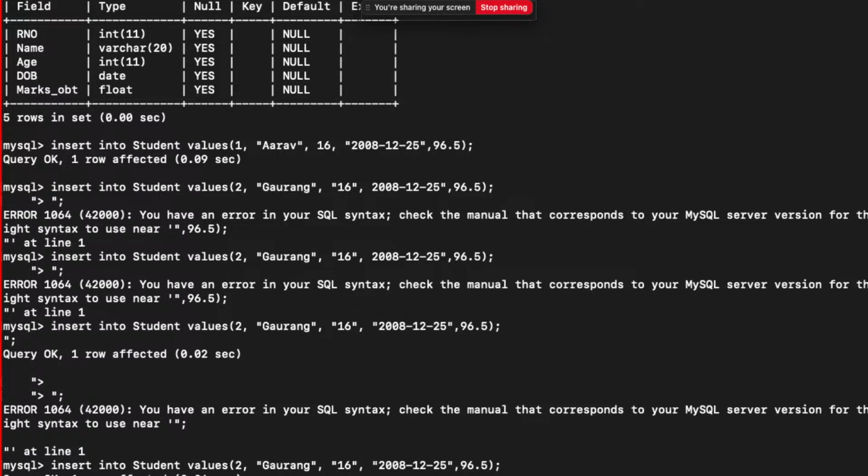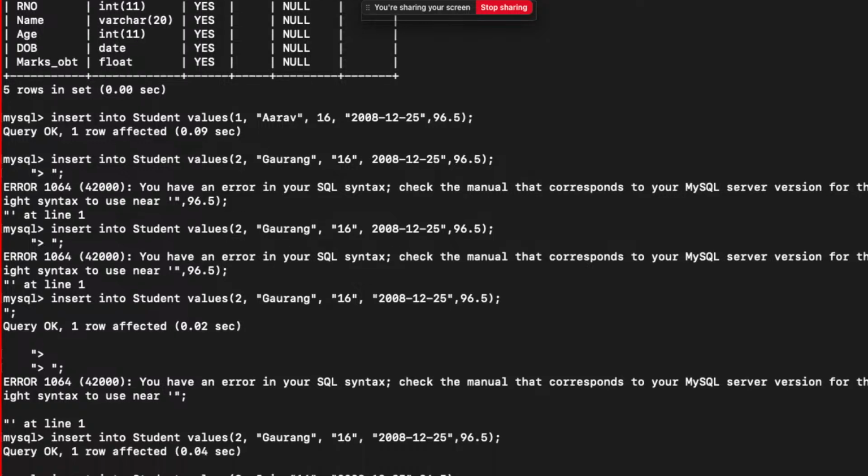Anyway, let's try another name. Let's take J. Can you see that it is showing you the error? It says unknown column J in field list. So it is actually taking J as a column, because J should be put inside quotes to be able to insert that particular tuple properly inside your table.